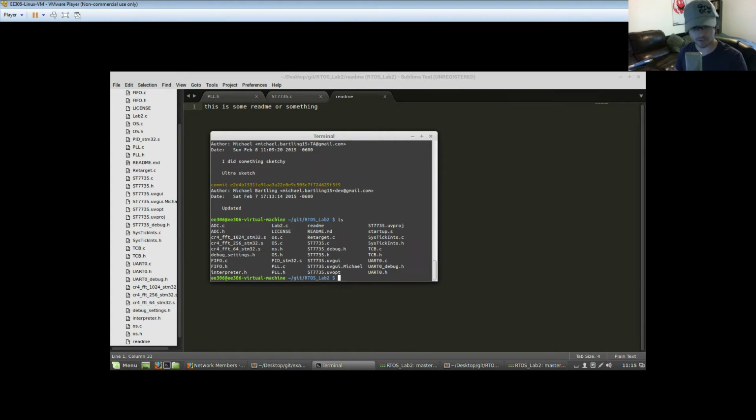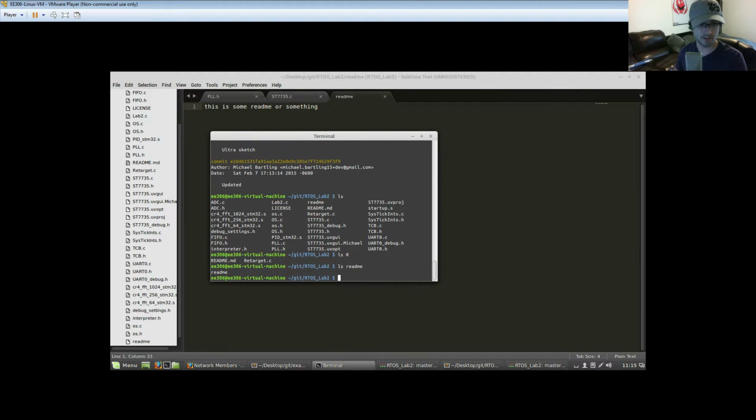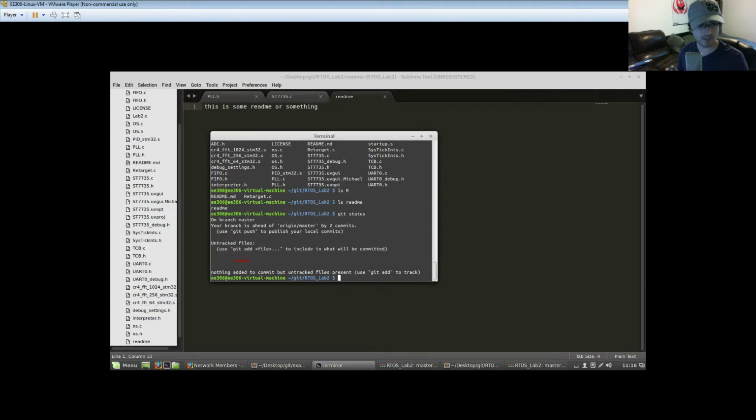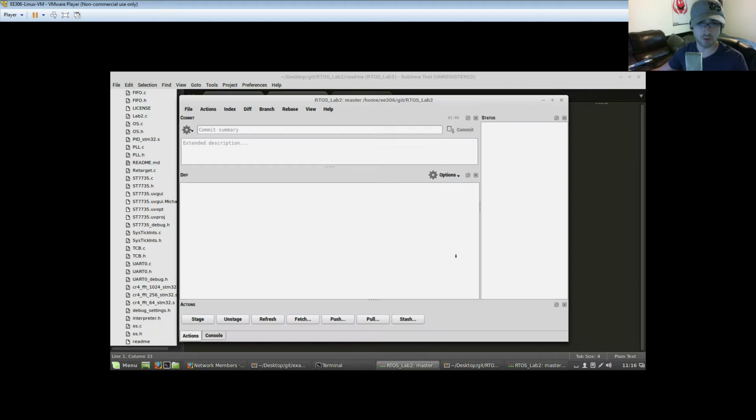So if I ls over here, ls, and then readme, you can see the readme file is there. But if I do git status, it says that the readme has not been added. This time, instead of using this tool over here, so now if I hit refresh, it's going to find the readme is untracked.